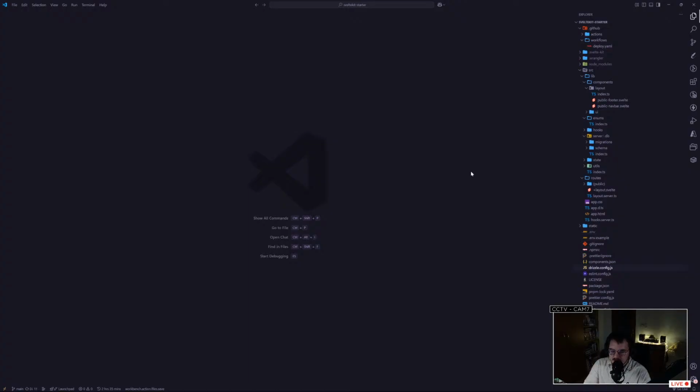So first, let's actually create the app route group. In here, we will have a dashboard. Oh, no. Yeah, okay, so it's a directory.